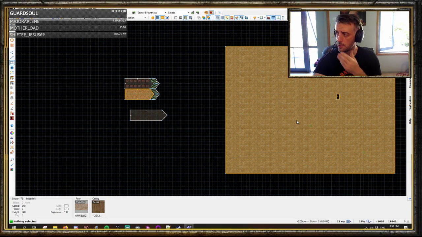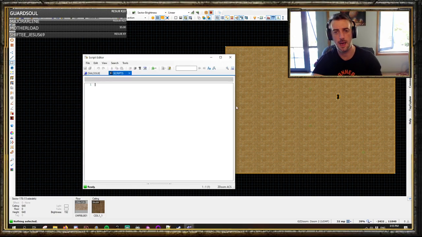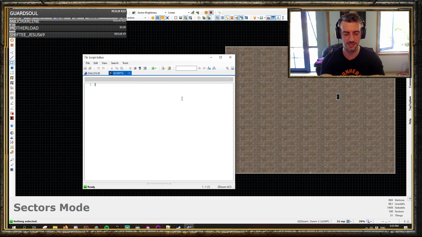Actually, we will go into a little bit of scripting here, because I would like to talk about the sound alert. If you're scripting, you always have to start every script library with this, which includes the common.acs, which means that all the base terms are registered. Yeah, it's a script. One void.